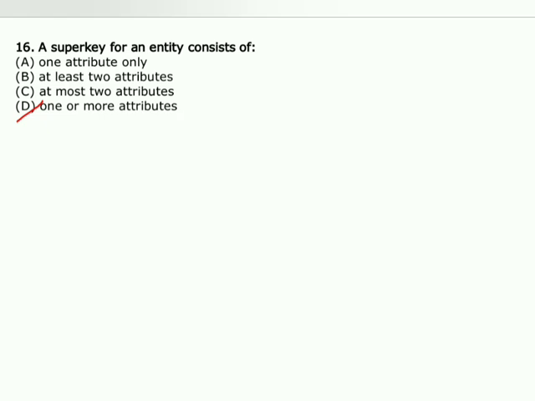Normally in a primary key, we are considering only one key as a unique key here. Suppose there is a student table. The student table ID will act as a primary key because the ID is different for every student. Similarly here, a super key consists of two or more attributes. That means two or more keys.